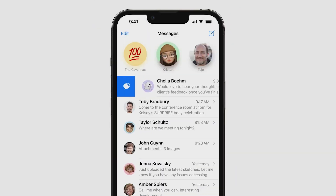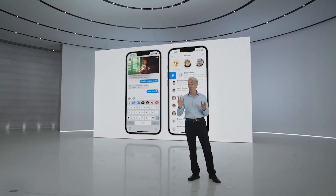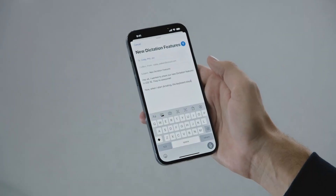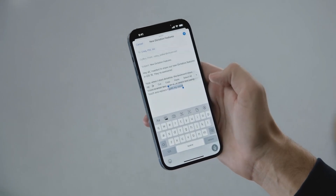And finally, you can now mark any thread as unread — a perfect tool if you don't have time to respond in the moment and want to be sure to come back to a message later. We're also making it easier to compose messages with updates to dictation. Now, when I start dictating, the keyboard stays open so I can switch between using voice and touch. I can even select text using touch and replace it with my voice just by speaking.